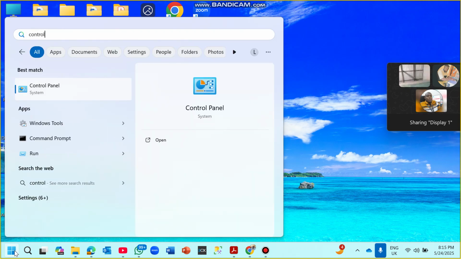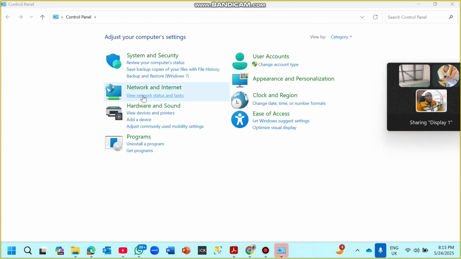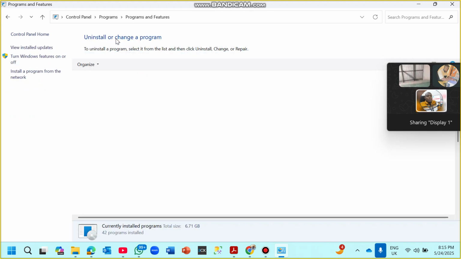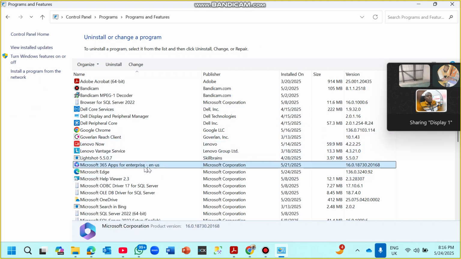Open the start menu by clicking on the start button and type control, then you see Control Panel. Once Control Panel opens up, you click on Programs, then go to Programs and Features. For me, yes, I have it here: Microsoft 365 apps for enterprise.